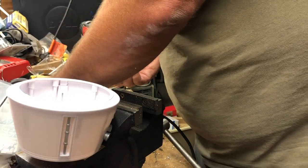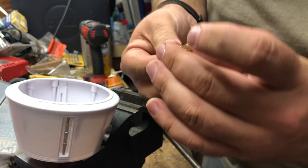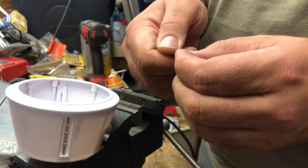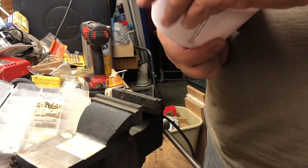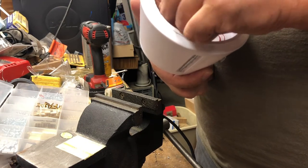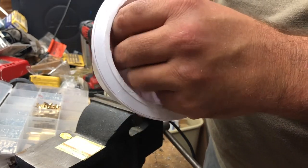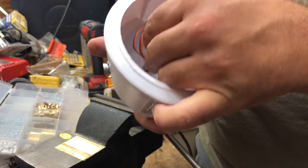Nope, that's too short of a short one. Apparently I have two different sizes in that bin. Okay, one more stack. All right, three stacks. Okay. Again, these are soft plastic threads. I really do not want to over-tighten these for fear of stripping those threads.